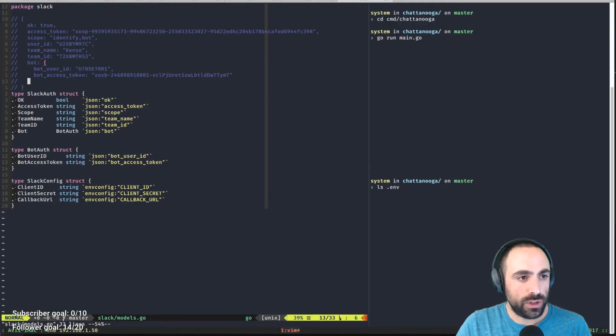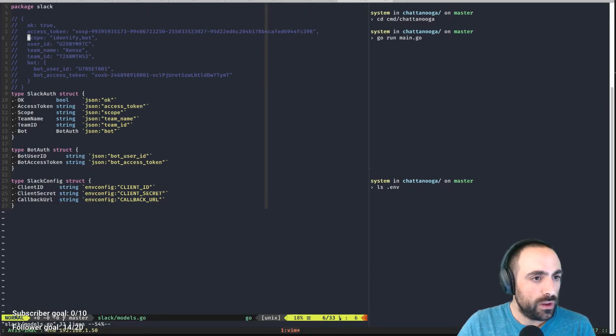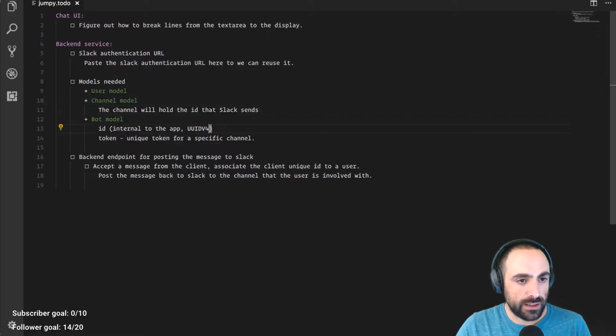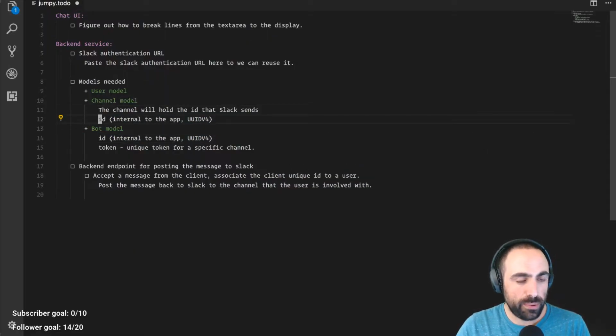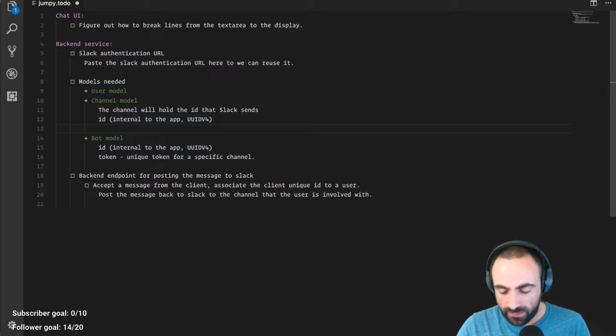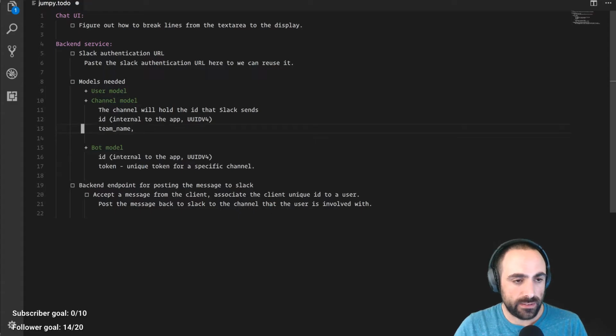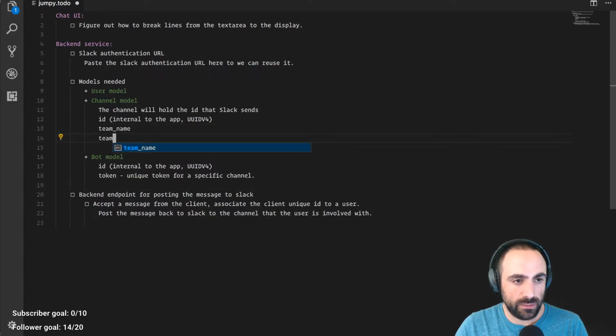And in the channel model, if we look at this here, we have a channel which, again, has an ID which is internal to the app. It has a team name. It has a team ID.